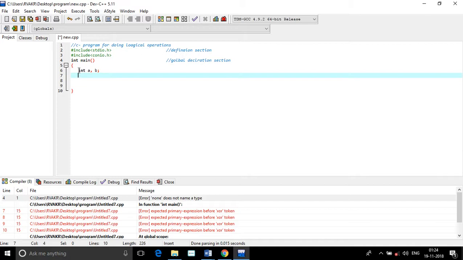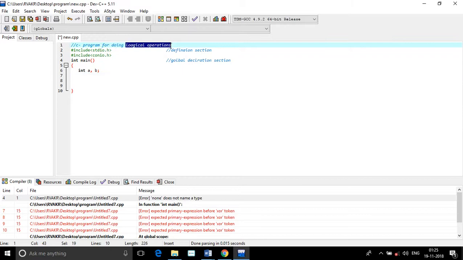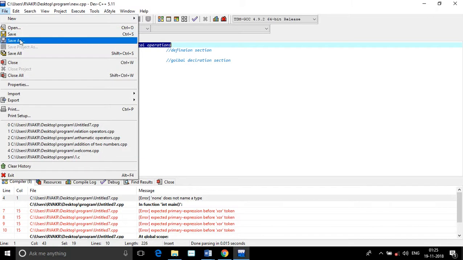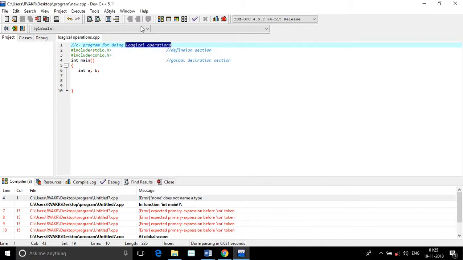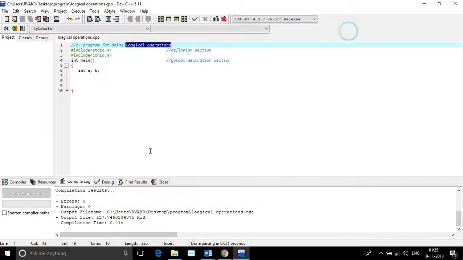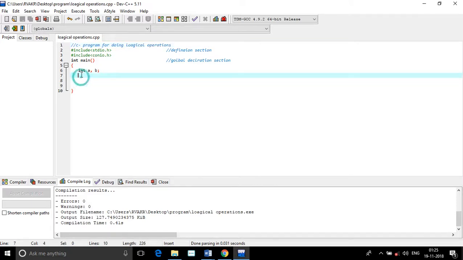I need a message on the output screen. So I think there is an error. Just a second. Before this, I am going to save this program as Logical operators. Some errors are still available from the previous problem, so that's why I am saving before completion of the program.